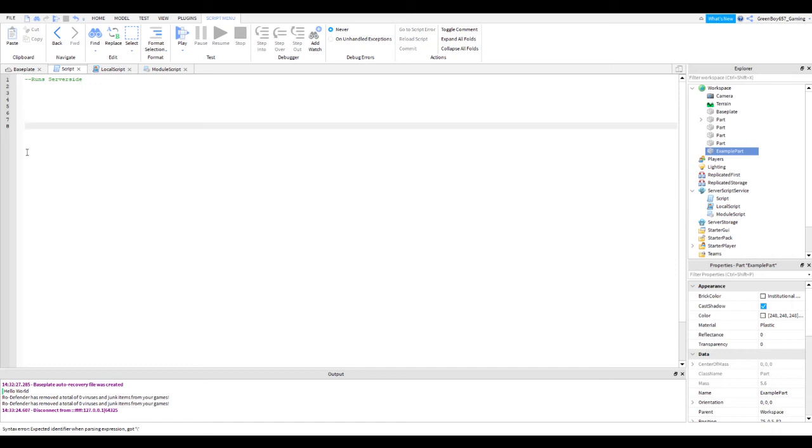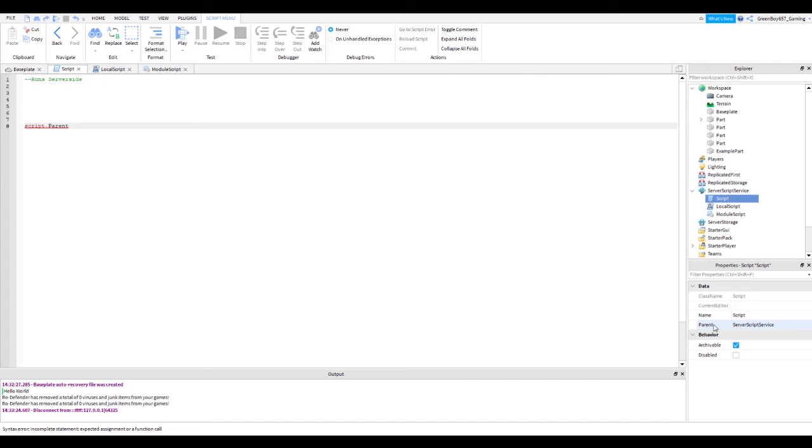In order to access the information around the script, you use the word script. So let's say you want to access this local script, right? You use the word script and then dot parent. If you look under script, the parent is what it's under.